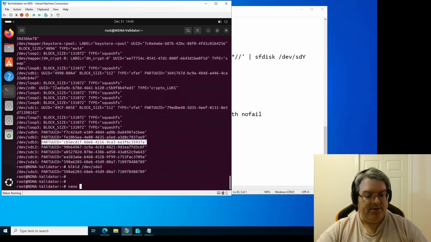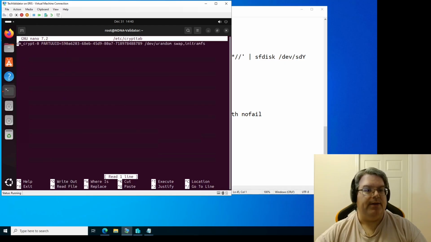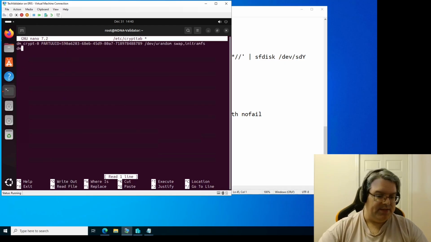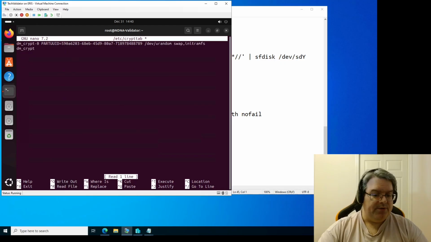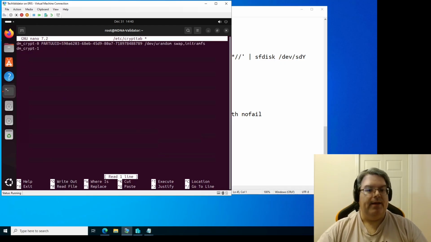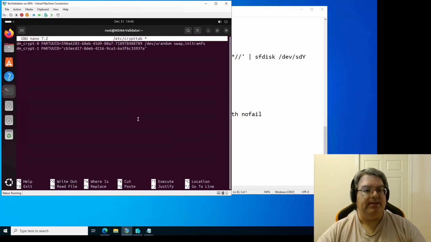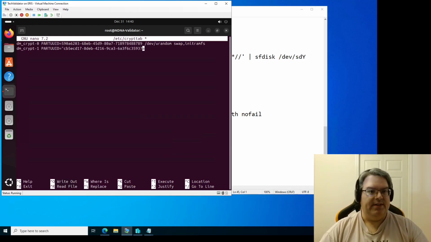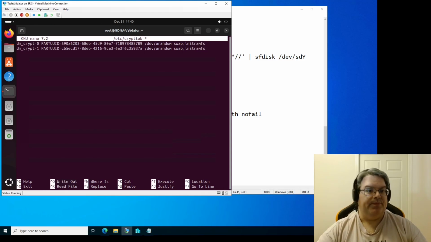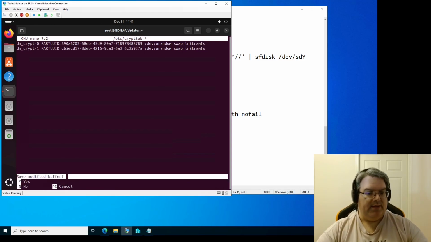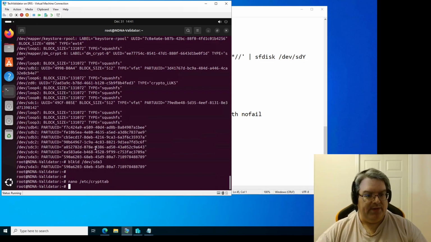And then when I nano /etc/crypttab, okay, I'm basically going to replicate this: dmcrypt1, and I can paste my partition UUID in there, and I can take away the quote marks because those aren't needed. /dev/urandom swap initramfs. Okay, cool. Let's save that.